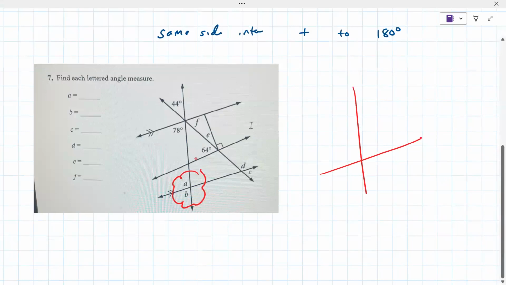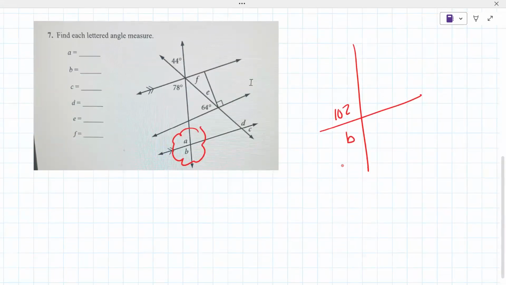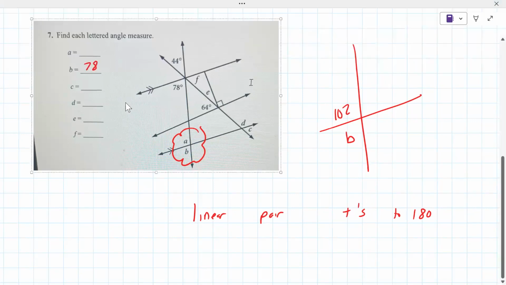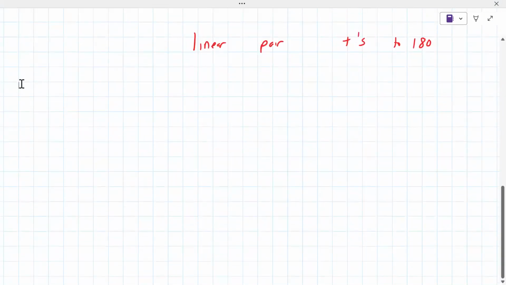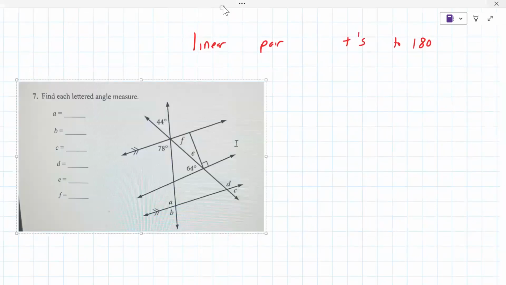For part B, you have A, which we just said is 102, and B, which is that. The answer isn't difficult numerically, it's the why that matters. These make a linear pair, and a linear pair adds to 180. So B is 78, right? You can then say, well, hey, there was 78. Maybe there was another way to do this? Yeah, there was another way. Let's take a look at that. We'll do that in green this time.